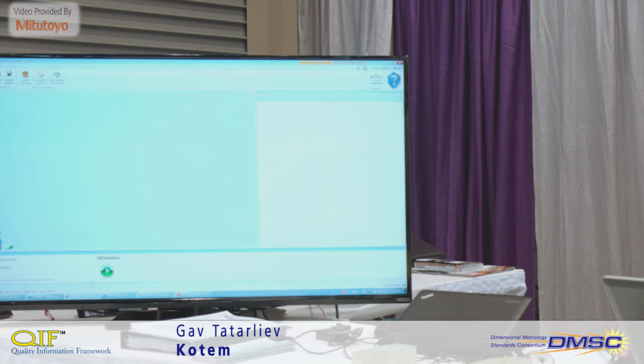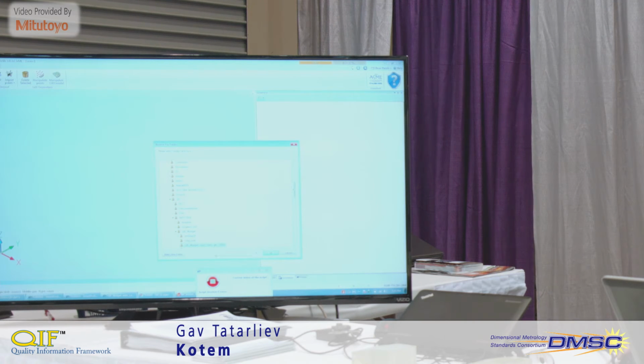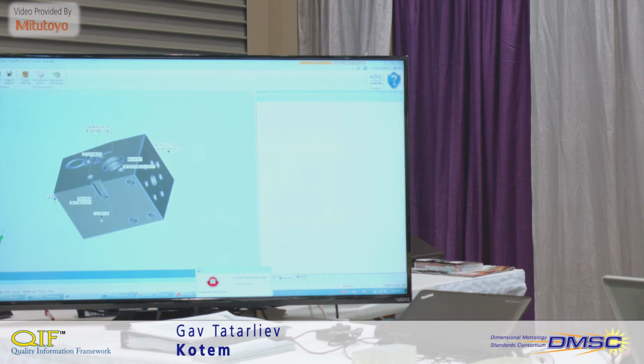So I'm going to automate this. Here, where it asks me for a QIF file, it's over here. If we have multiple QIF files, we can import them one by one and run an evaluation. Then it asks me about an output folder, so I'm going to choose that as well. And here it is, the model.